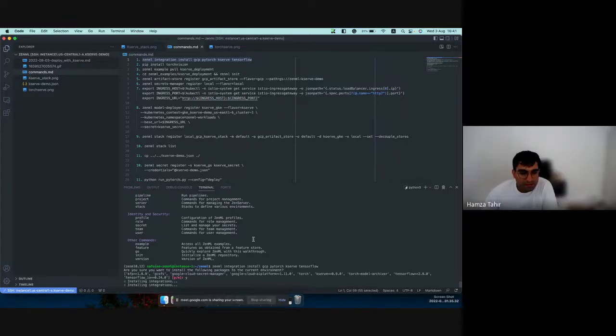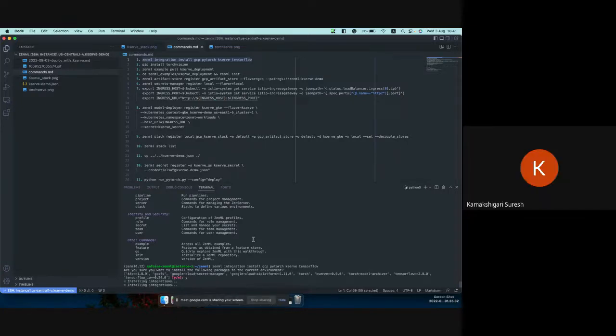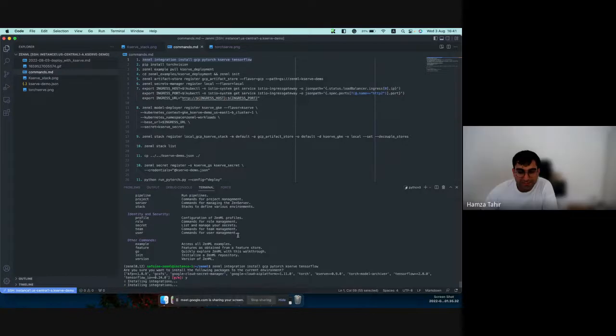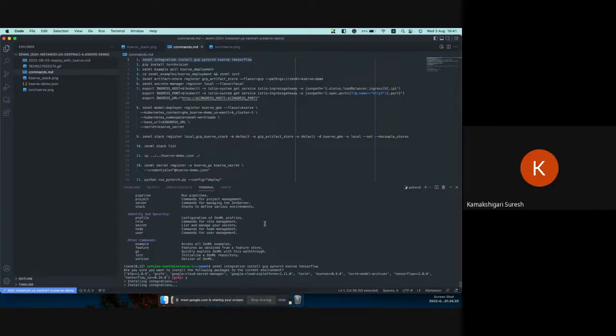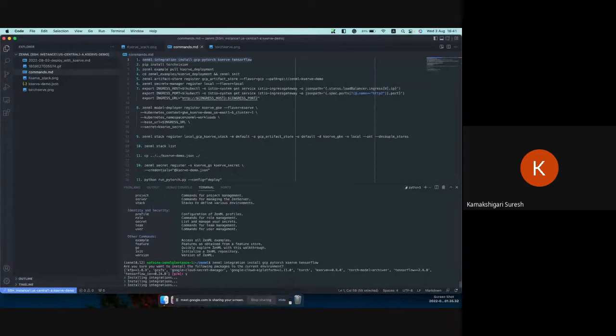Hey there, hi Amjad, Tahir, this is Suresh from India. We are getting great support from ZenML, and we are able to run our ML components with the help of ZenML. We are progressing at a greater pace with the help of you guys, Amjad and Adam. And I'm really enjoying working with ZenML.